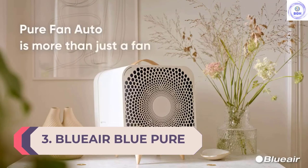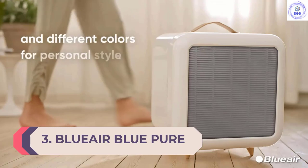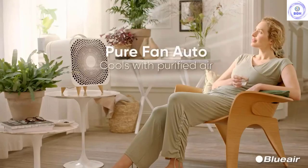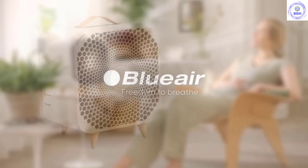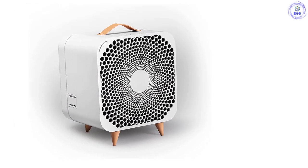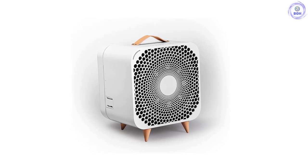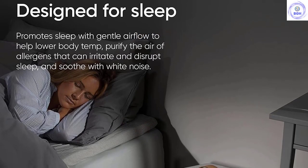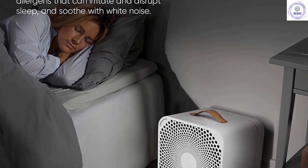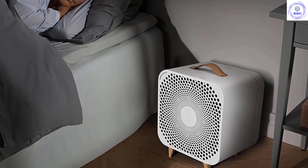Number 3: Blue Air Blue Pure Purifying Fan. The smallest fan on this list, the Pure Fan from Blue Air combines the company's air purification smarts with a more effective fan. This means you get both packaged in a Scandi-style cube that can be placed either on the floor or on a bedside table. Because of its design it can't oscillate, but promises a 90-degree range. Customizable pre-filters allow you to add a subtle pop of color beneath the outer casing, and a handle on top means you can easily move it from room to room. If you like to keep things simple, the single-button controls might appeal.